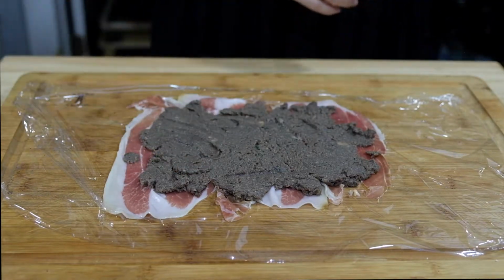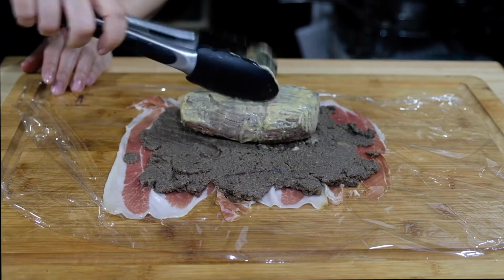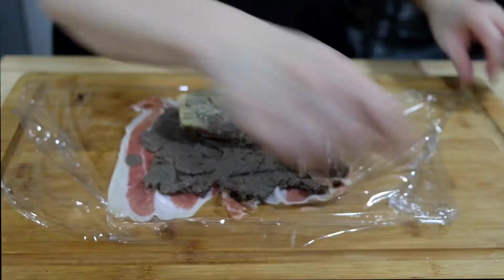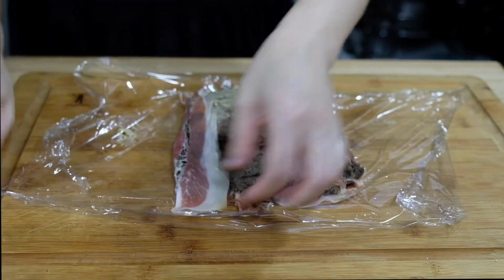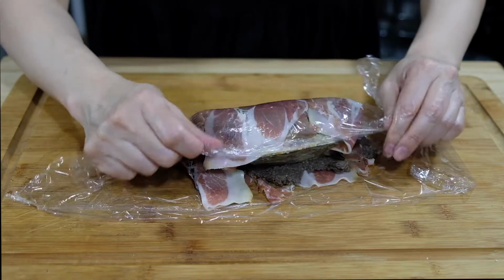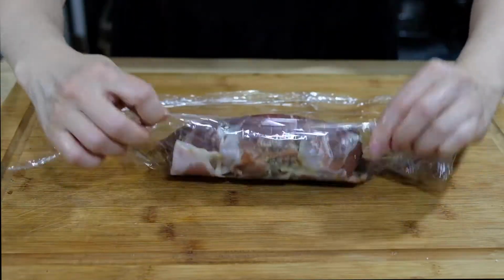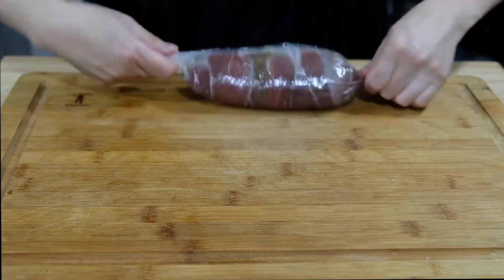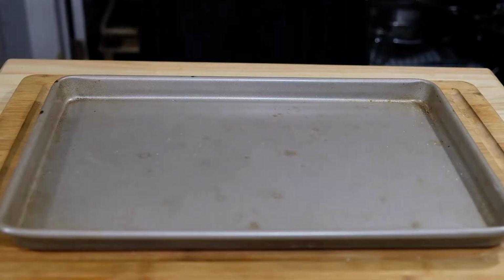And we're going to take one of our beef fillets, place it at one end of our little layer system here, and this is why plastic wrap is really nice because it helps in rolling this. We're going to roll this up like a burrito, and you want it as tight as possible once you roll this. And once everything is nicely rolled, we're going to roll this in turn up in our plastic wrap, seal it very tightly, and put it in the freezer for 20 minutes and then set our oven to 400 degrees.